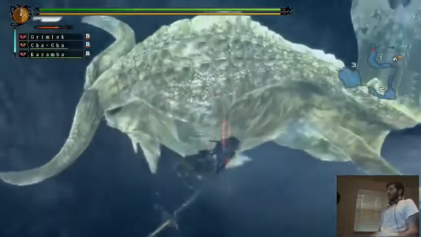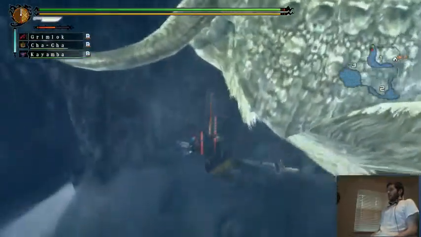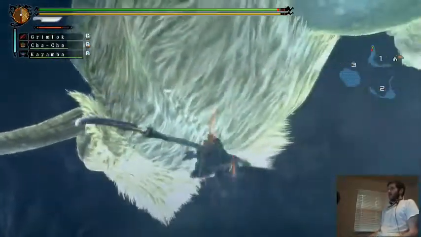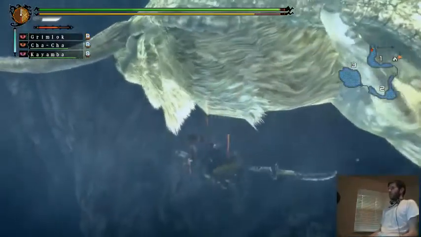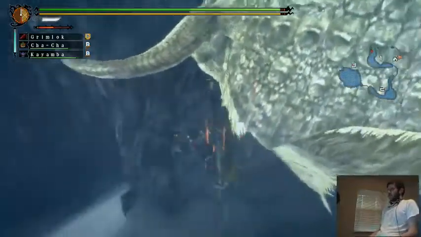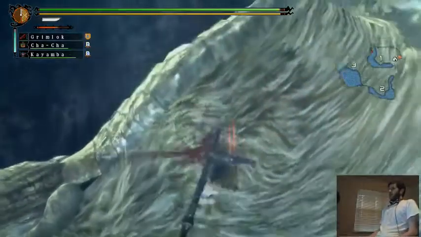So what I like to do is get in small combos with him, and then finish it off with that hop strike just in the direction that he's swimming, so that I can keep up with his beard, basically. So pretty much on this first phase, you're going to want to try to focus on his beard. It is one of his breakable pieces.